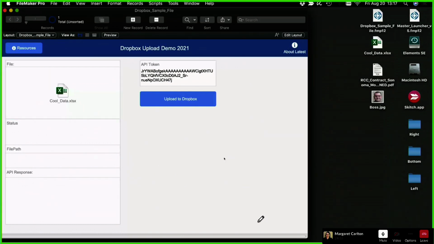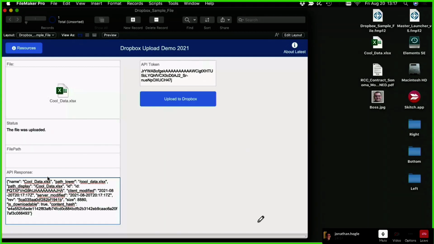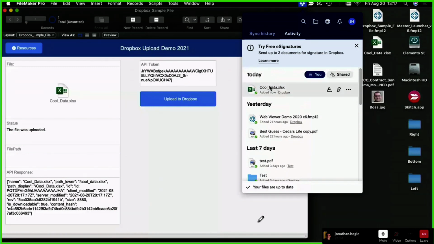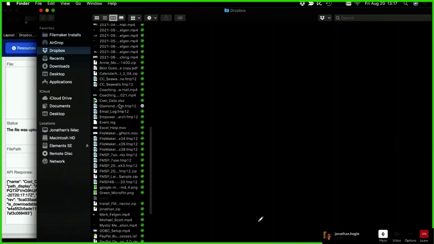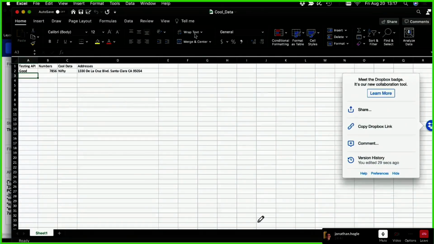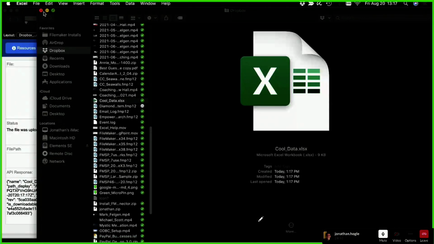Okay. So just a sample of it working, I'm going to hit this upload to Dropbox button. I'm going to get the response down here. My status will say the file is uploaded. It does actually tell you when it's uploading the file as well, but it was pretty quick because this file is like 50 kilobytes. So now if I open up my Dropbox here, you can already see today that the file was added just now, and it's right in here. And if you wanted to look at it in more detail, you can see it here, and I can open it, and it's fully there, all formed, and it's live and up in Dropbox.